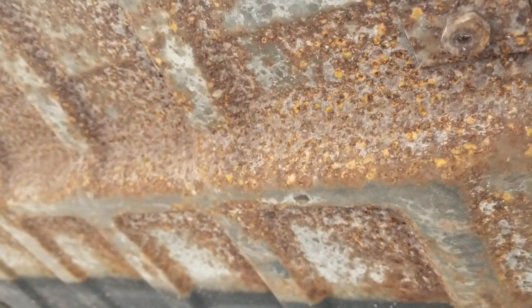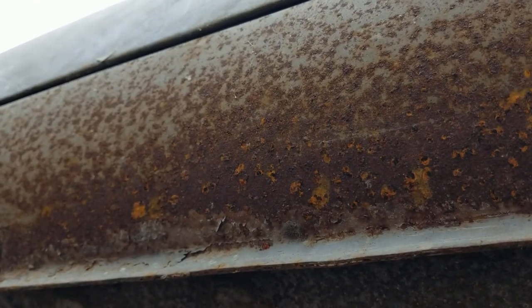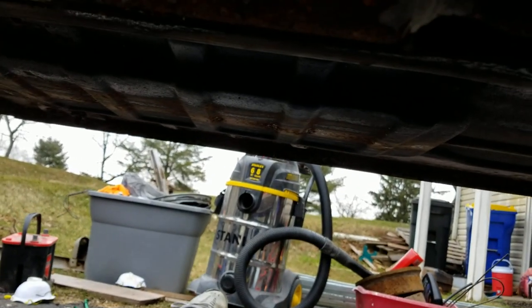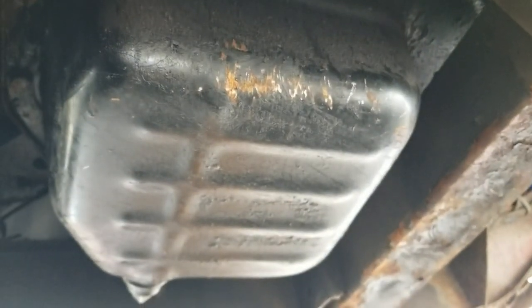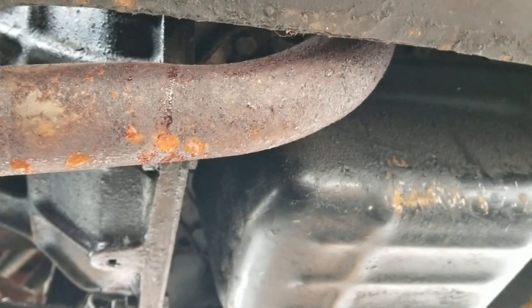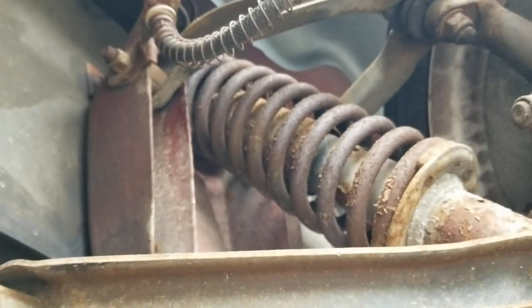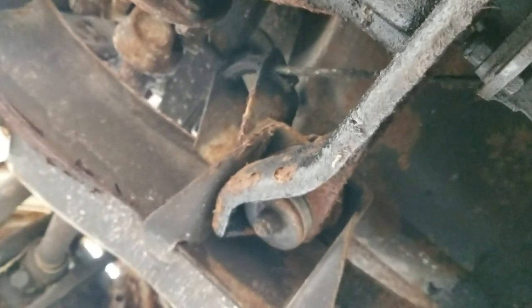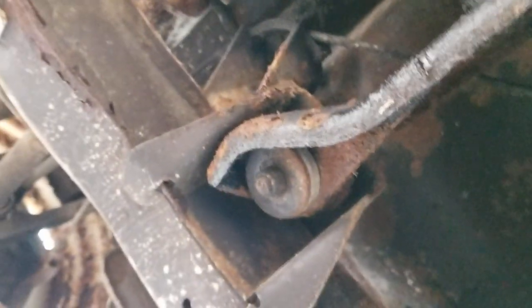On this side you can see there's more surface rust, but again nothing that can't be sanded down. Right up here there's some more surface rust on the rocker, but nothing through the body. The original undercoating — I think that's original — it's doing a good job. There is some rust along the frame rail but it's all solid still. I think I'll do an oil change while it's up on the jack stands, since I've got a bunch of AutoZone gift cards. The suspension has a little bit of surface rust, but nothing too bad. The rear diff looks like it's leaking a tiny bit — probably leaks less than my Jeep. Overall it's pretty solid.